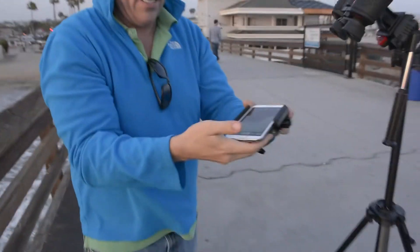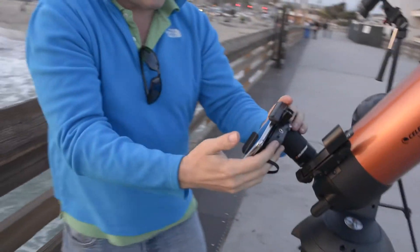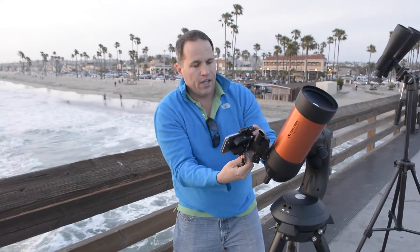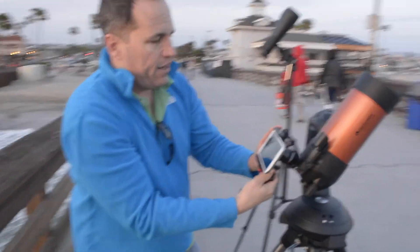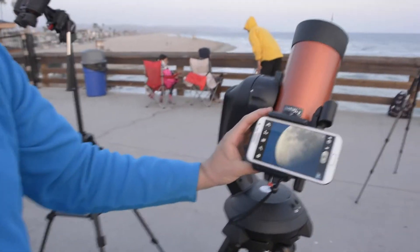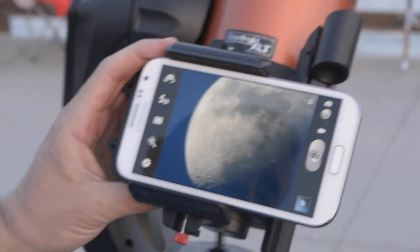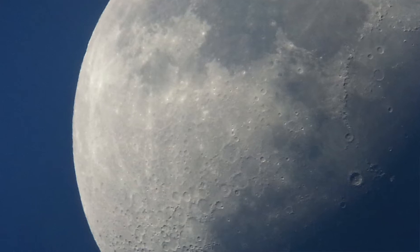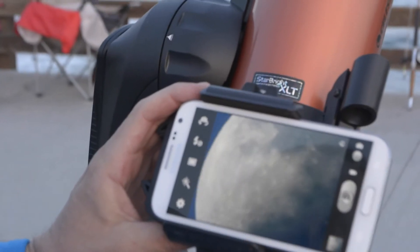It's holding a Samsung Galaxy Note, and we can quickly attach it over here to a Celestron 4-inch telescope that we have tracking on the moon. And I gotta tell you, this is just an absolutely beautiful shot of the moon here. Now everybody in the family can look at the same time — if you're looking at the baseball game or if you're looking at the moon. I just go over here and take a picture, and I can even zoom in on the different oceans on the moon, the Caspian Sea there.